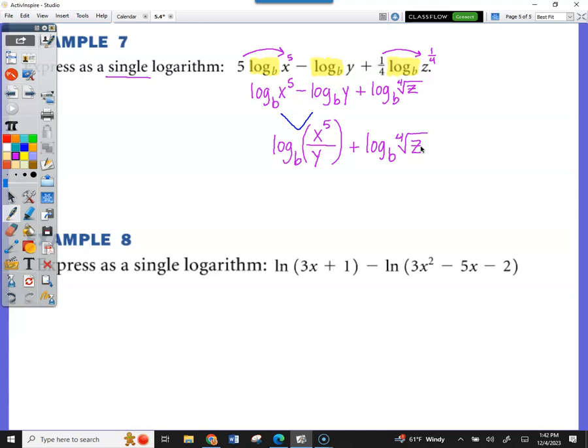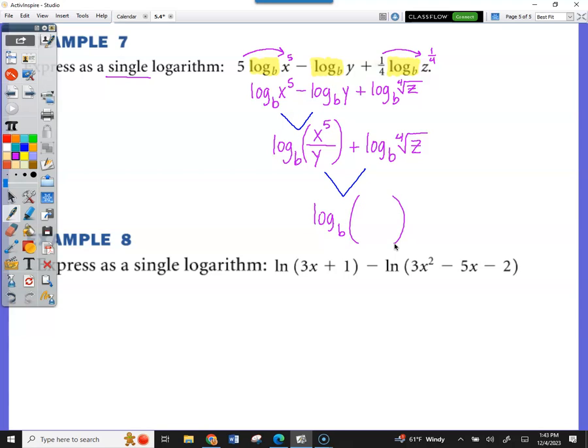Now what we have, zoom out, we have log base b of something plus log base b of something. We need this to become a single logarithm. There's the only two left. I'm drawing this to help you remember. We're condensing it. It's going to be log base b of something. What goes in the something? Look in between the logs. What is it? Multiplication.